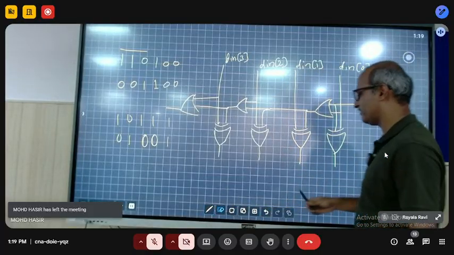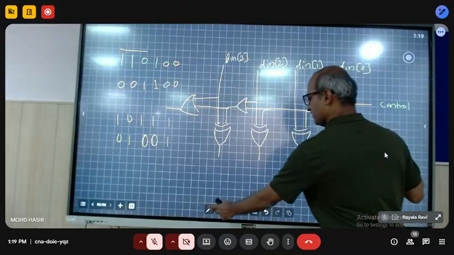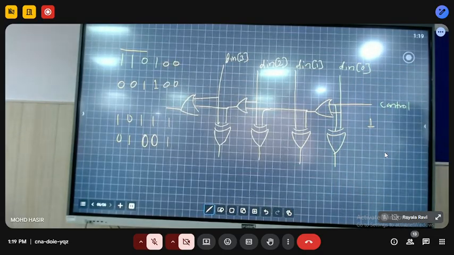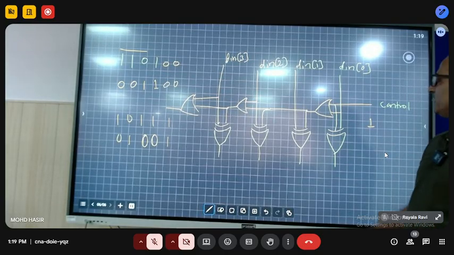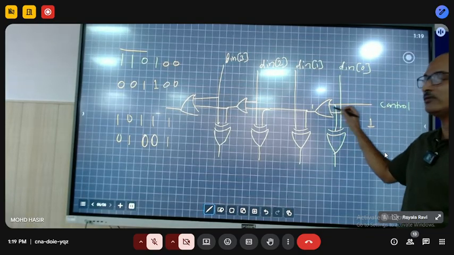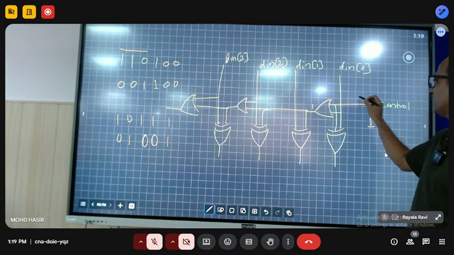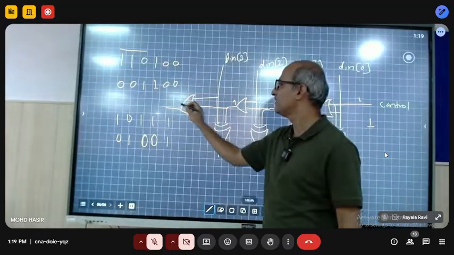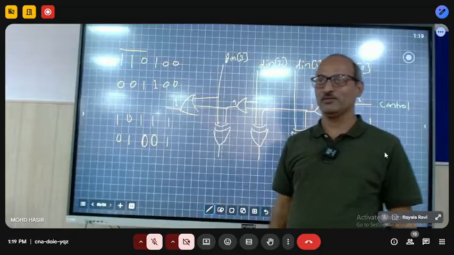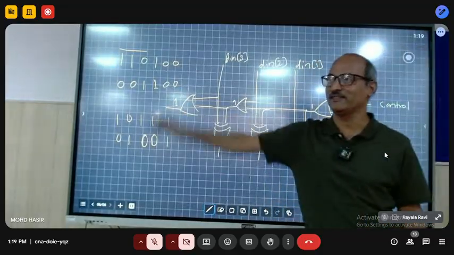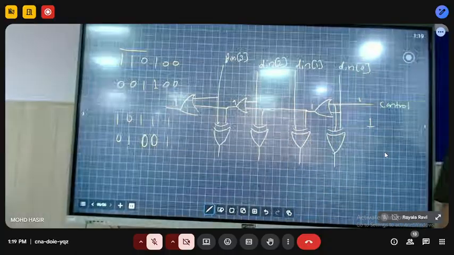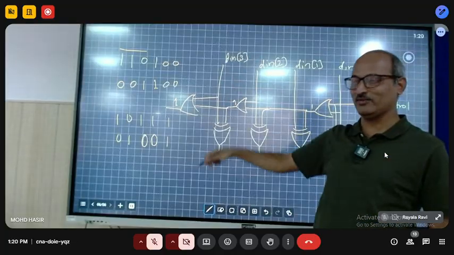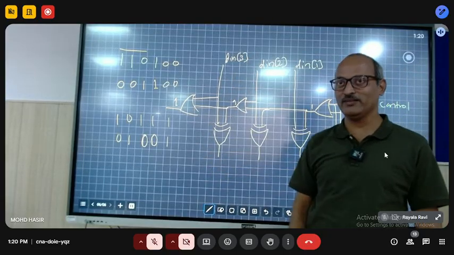That is pretty easy to understand. Control is equal to 1. What will happen? All the OR gates will be sending output equal to 1 because this line is 1. If this is 1, the output is 1. Then this input is 1, so this is 1. By default, this chain will become all ones. And one inverted, one XOR D, so here you will get the complement of D.